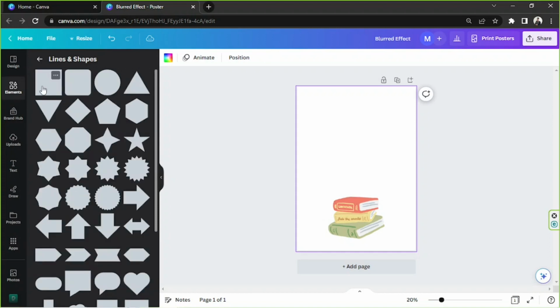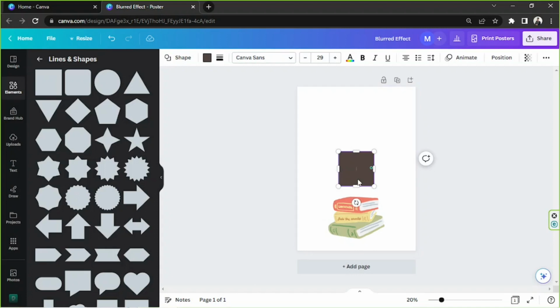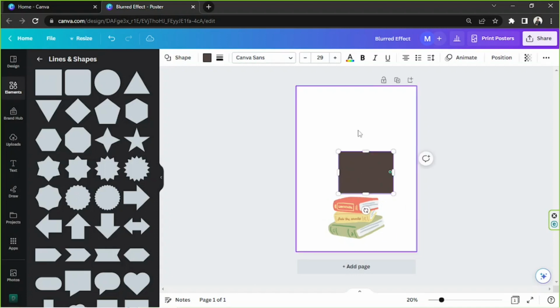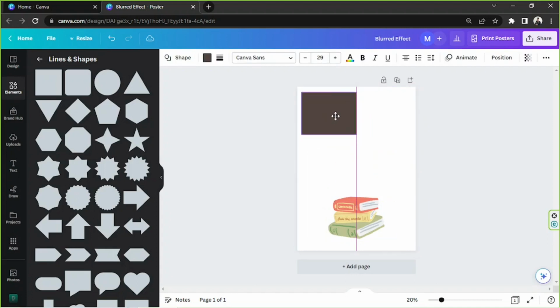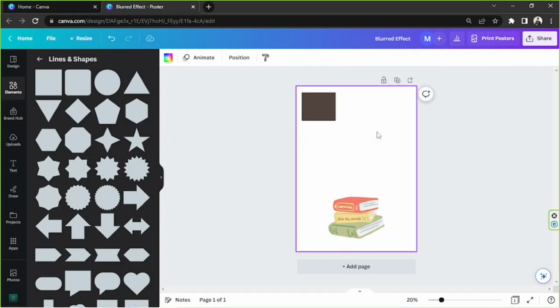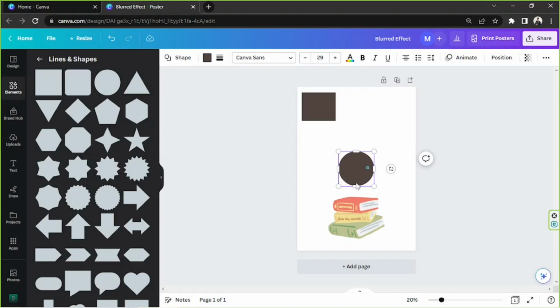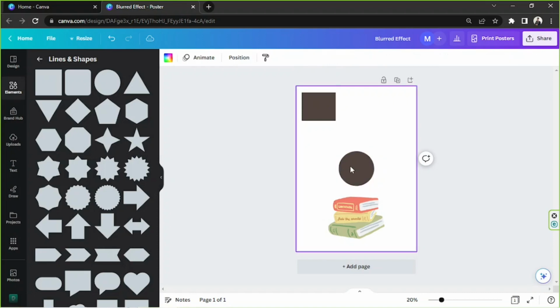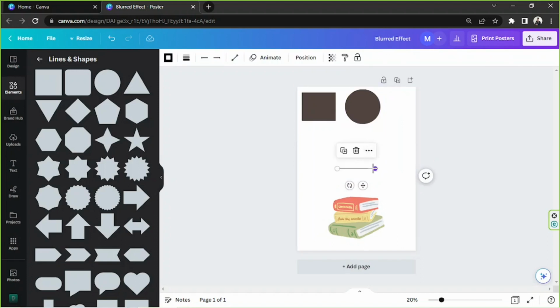And actually, you can use a shortcut key for some of these elements. As far as I know, the ones that I usually use are R, which will allow you to automatically add a rectangle by simply pressing R on your keyboard. And then you have C for circle. We're going to move that there. And then you have L for line.